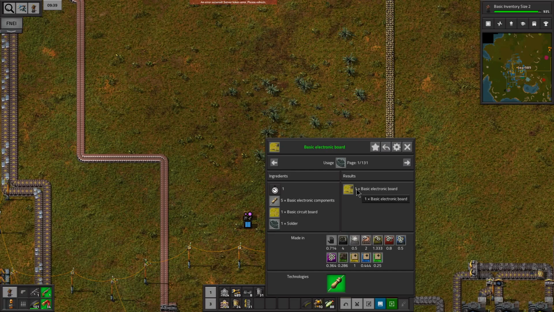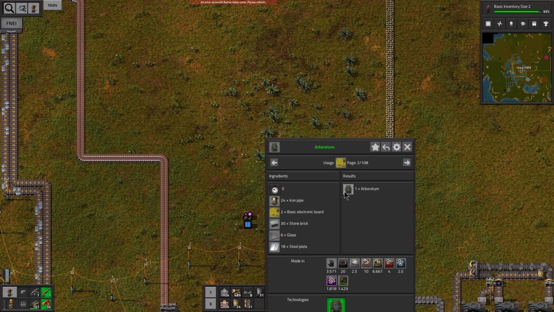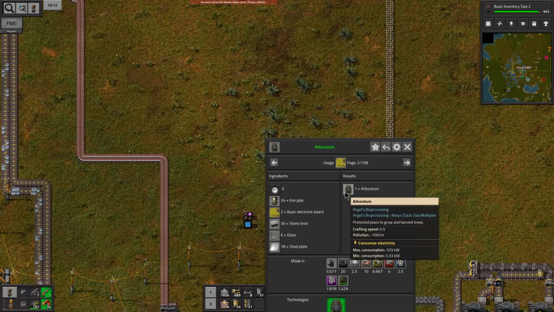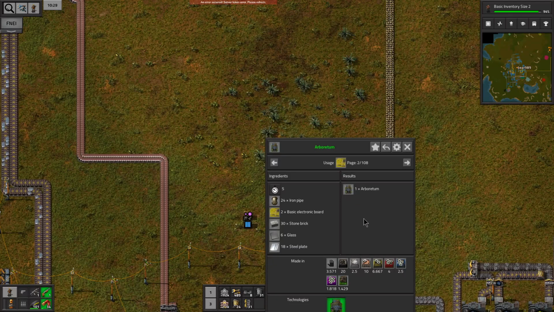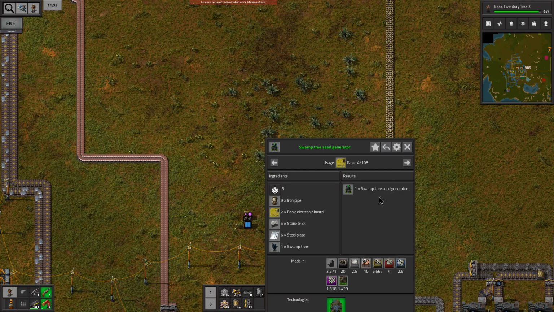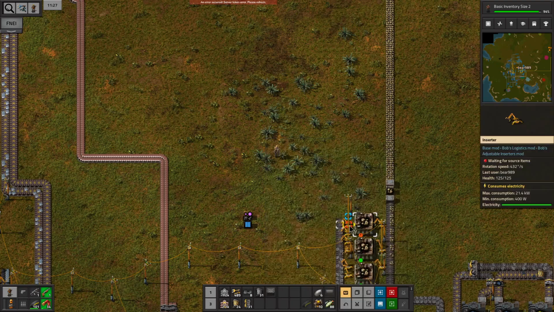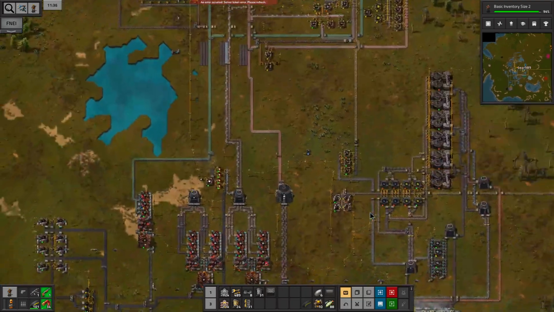And then this is what we need to get into that basic electronic board, and that is going to unlock us chemical plants, the arboretum, which we've been trying to do for, I swear, like 10 videos now. So we can actually look at what those do, and then the desert tree seed generator, swamp tree, which we got a few videos ago. So we'll probably come back and set up the blast furnaces for that.